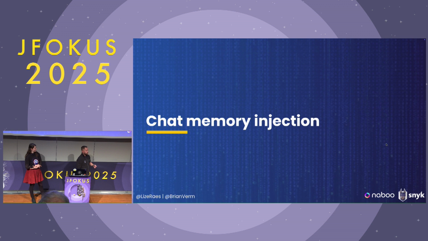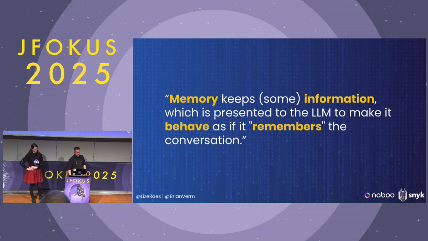The same thing we can do with chat memory. One of the things that we do is we think LLMs have memory, but they don't. LLM memory is nothing more than a saved state in, for instance, a database, and we inject these kinds of things every time back into the LLM so it knows what the previous answers are. So memory keeps some information which is presented to the LLM to make it behave as if it remembers. It doesn't have actual memory, it's stateless in most cases.